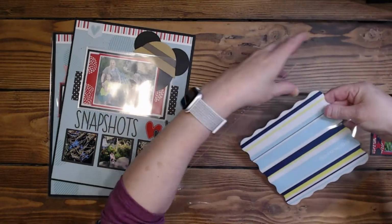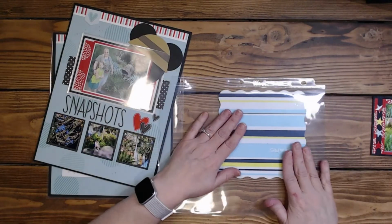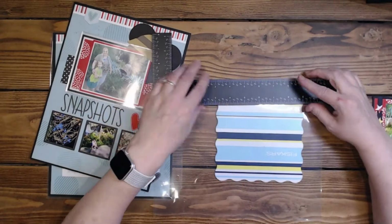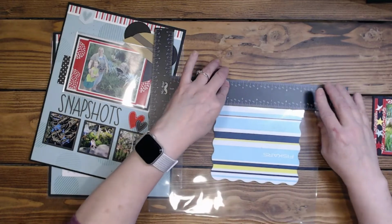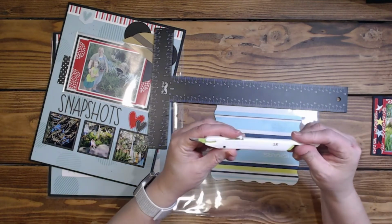Okay, so we put this in here like that. This is just a little cutting mat that I have. And then I have my T-square and I line up those dots, even though I've kind of used some of the lines there. Use that. And where did I set my knife? There it is. Okay, I have one of these pen blades.